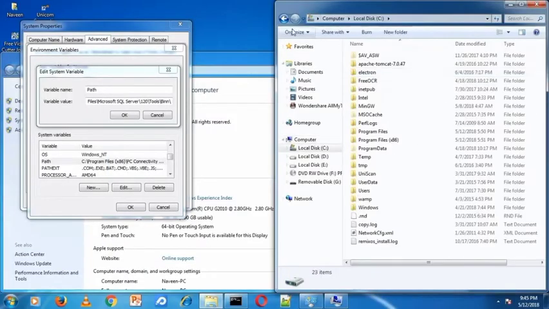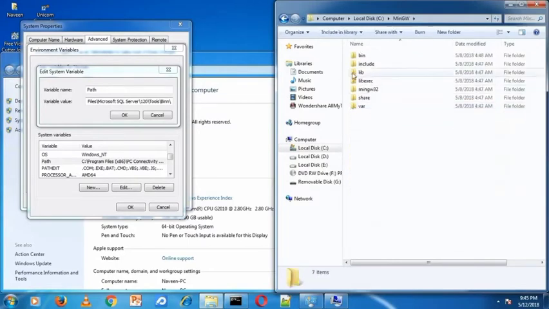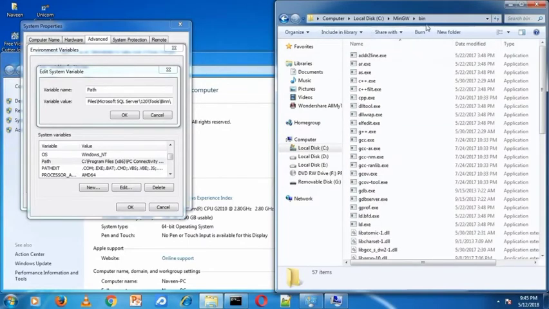Just go to My Computer, C drive, MinGW, and in the bin directory copy the path. Then at the end add a semicolon and paste that bin directory path. Then click OK.